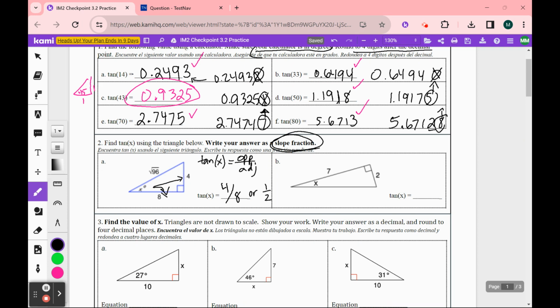Okay, here we have a more difficult triangle because the 7 is not on the bottom, and that's not how we would have seen it as slope. This is where we have to abstract to our new lesson. We still have tan of x is opposite over adjacent. Opposite is 2 divided by 7 adjacent. 7 is adjacent because it is the side touching x, which is not the hypotenuse.